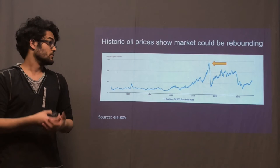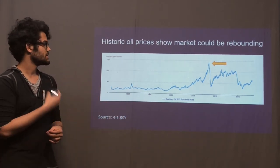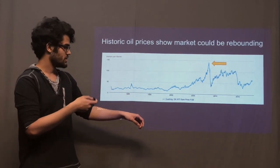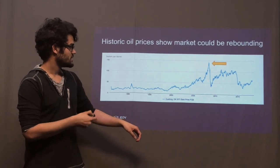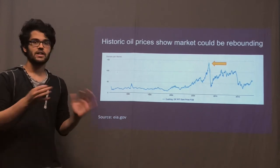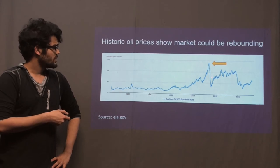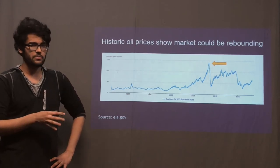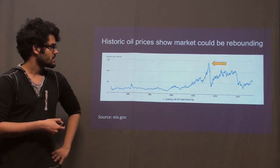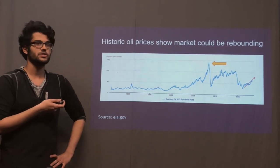We decided to have a larger look at the graph, and the graph shown here is essentially the oil prices from the 1990s all the way up to present time. The peak at 2008 coincides with the peak in the previous graph, showing that they are connected. We estimated that to reach a styrene price where we would actually be profitable, we would need to see this trend continue further up to maybe 2025.